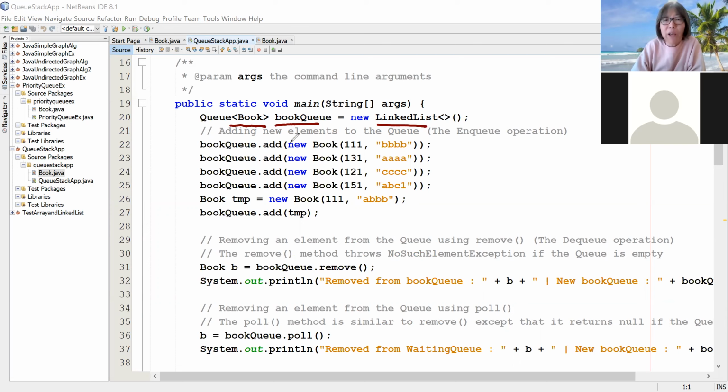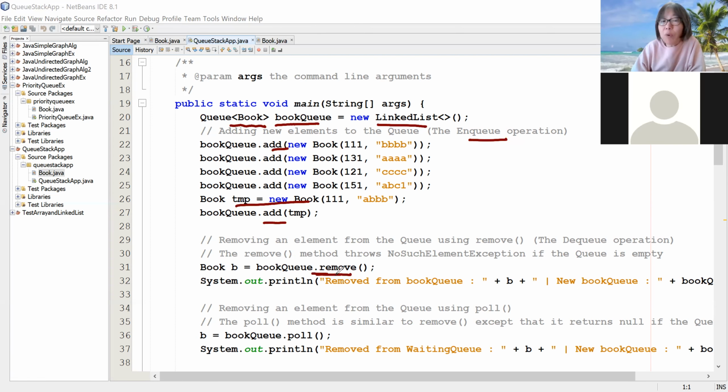Then we just add. This add will add at the back, like the enqueue operation. Here we create a new book and we also add it. That's it. And then we can also call remove.